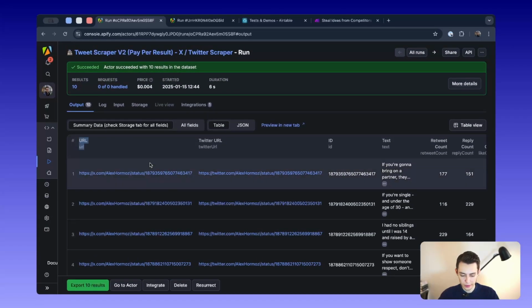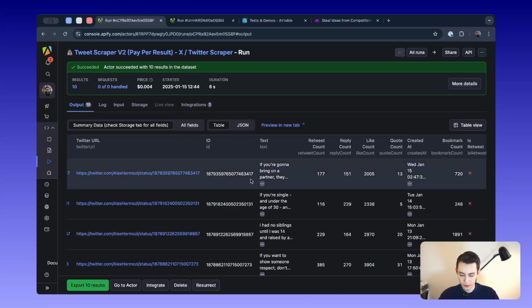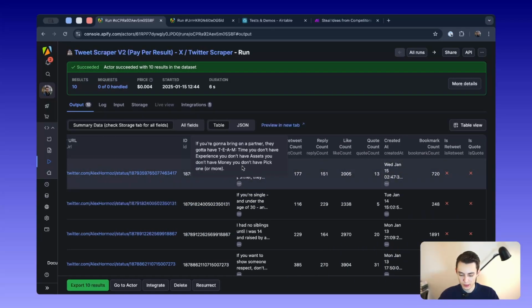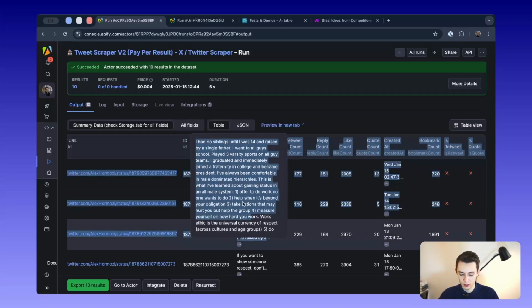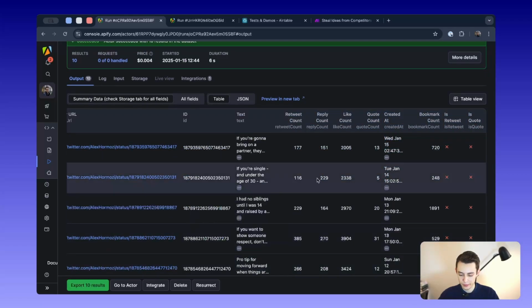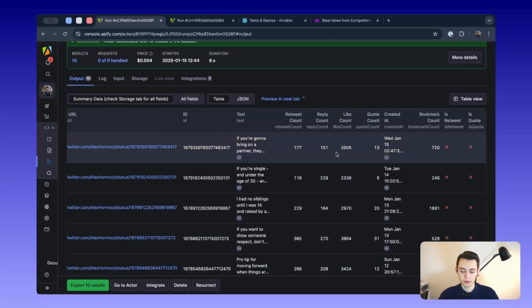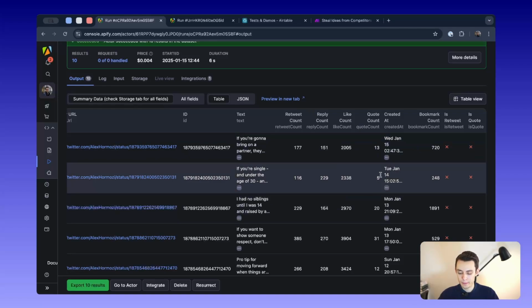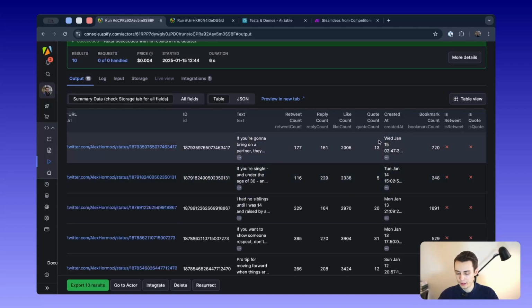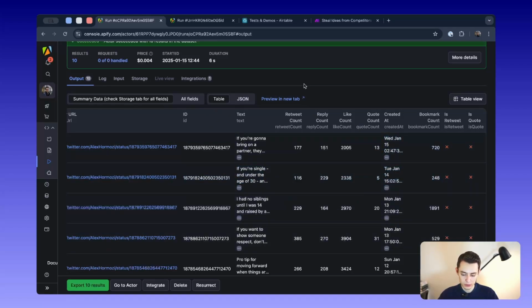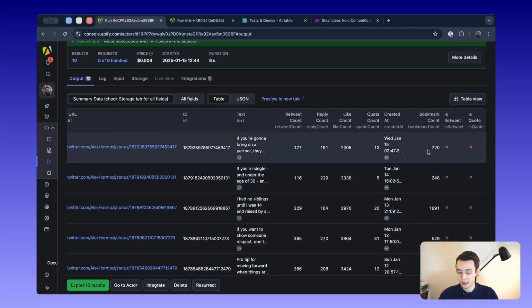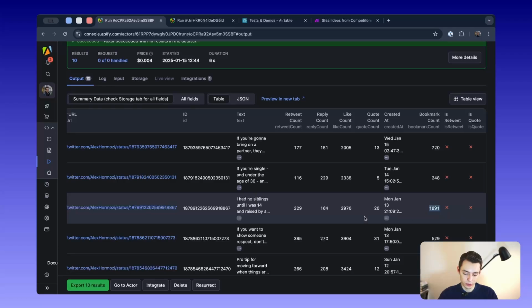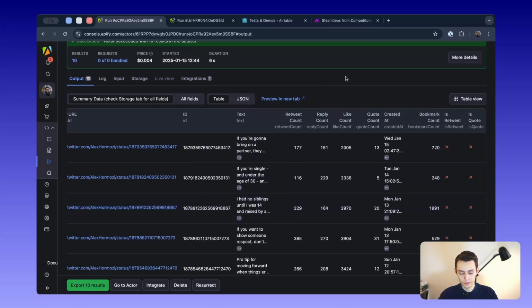So you can see the URL, the Twitter URL, it's the same. The ID doesn't matter. This is what matters to us: the text, you have text and you have full text. So here we can see the last 10 tweets that Hormozi did. So all of them are here. We can see the retweet count, reply count. This is nice if you want to also do some filters around it, and the dates when it was created, and also some bookmarks. If you want to grab the best tweets, you can maybe search for likes and bookmarks. Usually the bookmarks are a very good indication that it's a good tweet, because people want to save it.